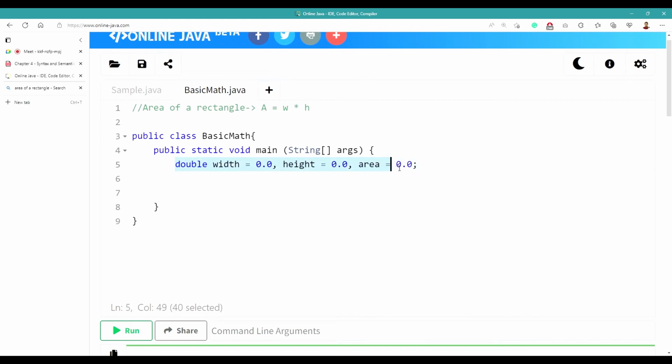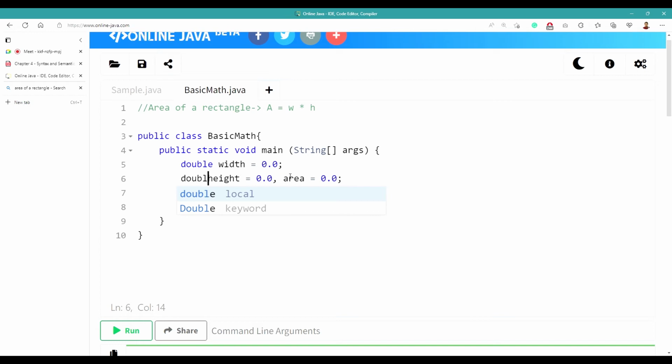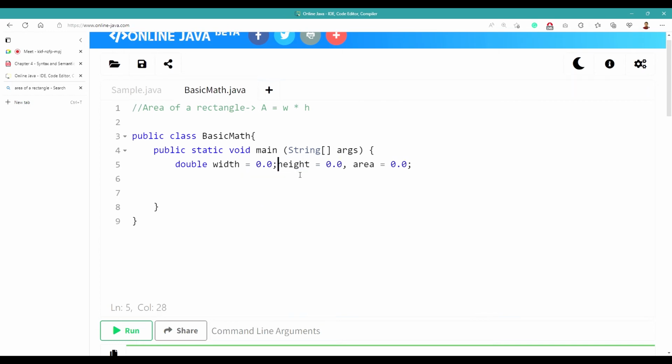Again, you can declare the variable like this. This is the shorthand. Or you can declare the variable individually by this one. Okay? Noon, mas daghan nag-line. So, this will going to save space at the same time. Mas dali na nimo i-trace ang tanan global variables, iisa na nimo og declare, tanan integer variables, iisa na nimo declare, and so on and so forth. Okay? So for this one, you're just going to have width is equal to 0.0, height is equal to 0.0, then area is equal to 0.0.